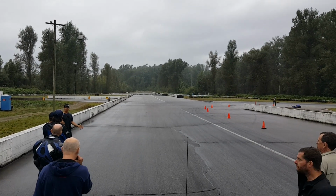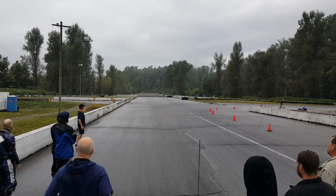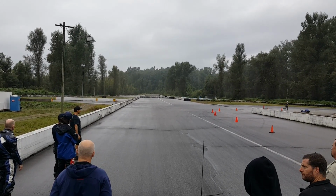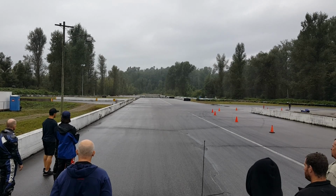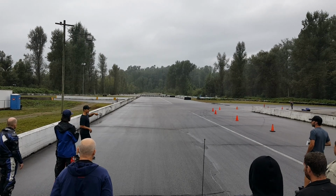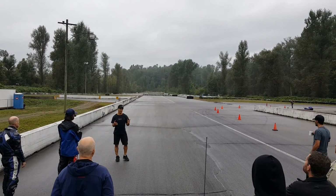Well, I see a lot of us new to the track stay wide, then make a last-minute turn in, making the corner longer, right? I like to go from this area here, kind of diagonal it to the first cones and let the bike drift, right?